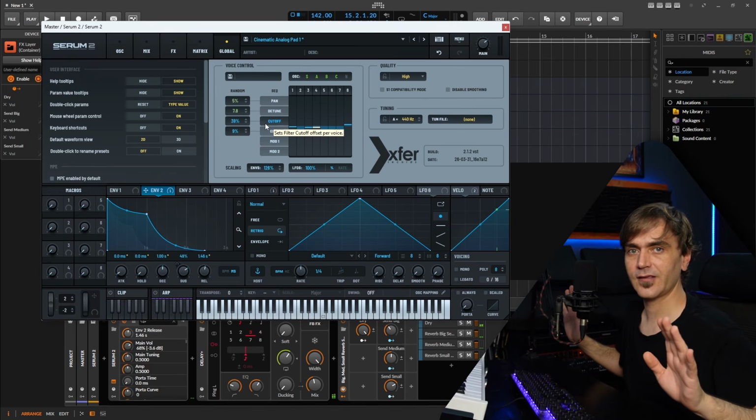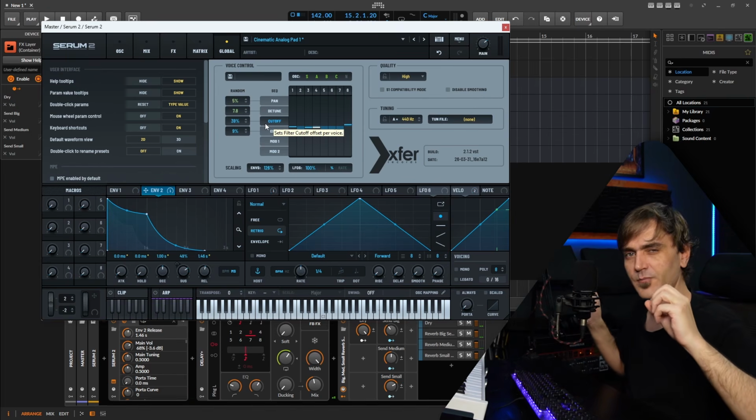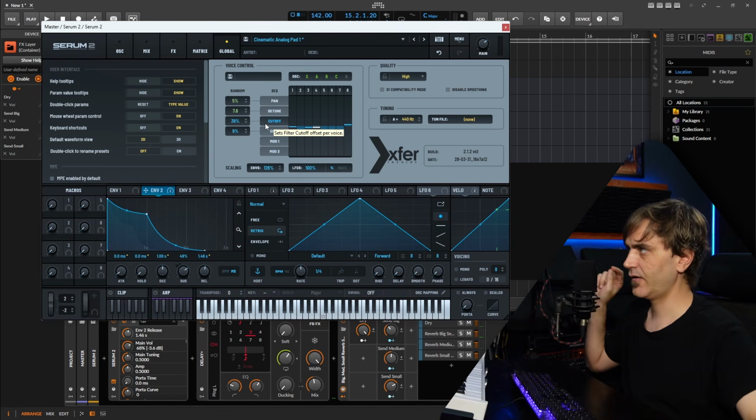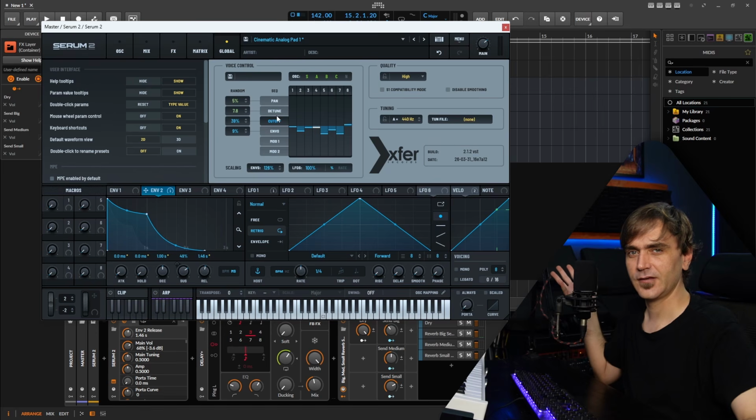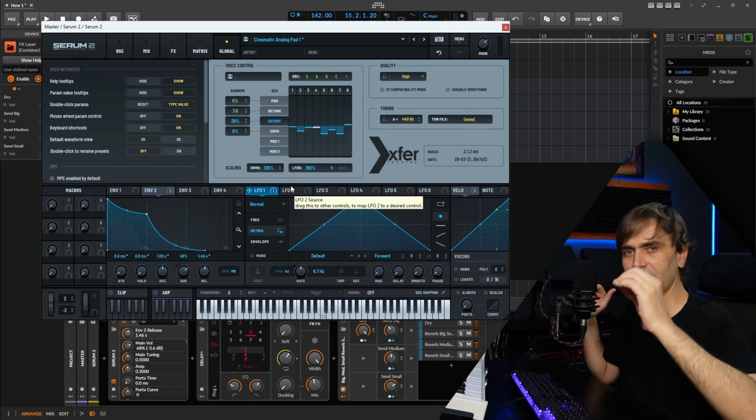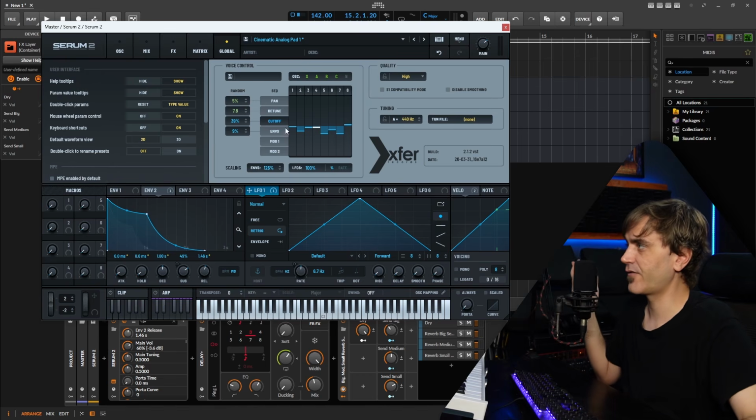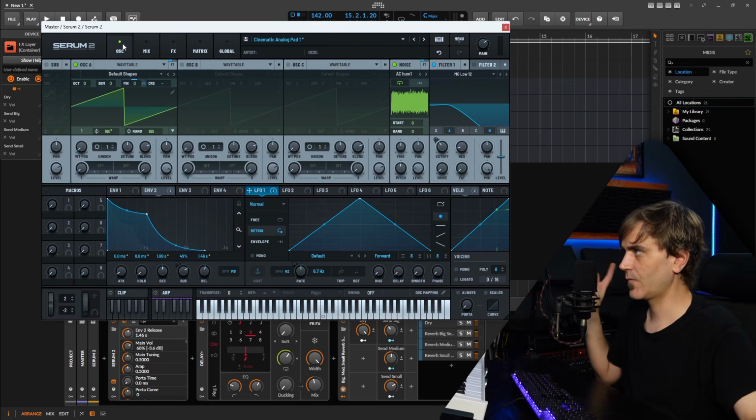There's no modulation or anything in the patch yet. All that movement that you're hearing is from this voice control section. It's the slightly different cutoffs and detunes and that kind of thing. All the movement is happening here. Obviously there's the slight vibrato, but you hear those differences in the cutoffs. That's all happening here. So good.